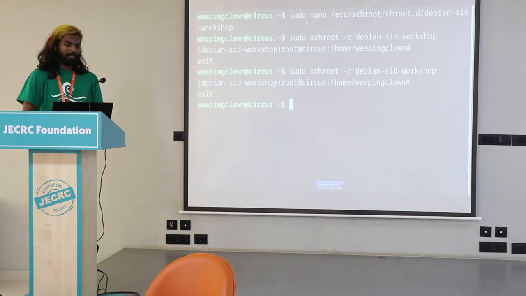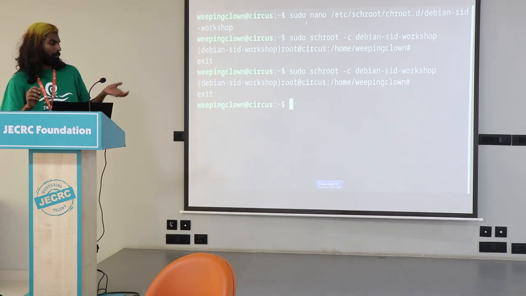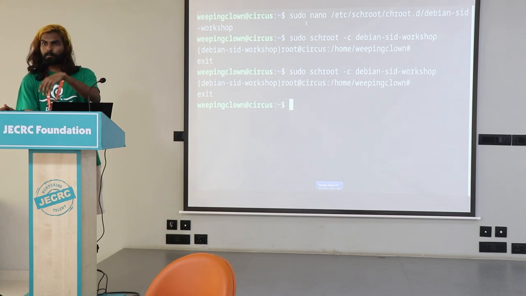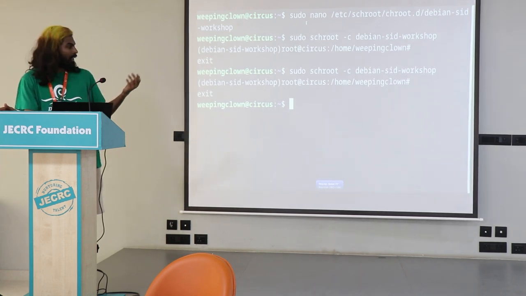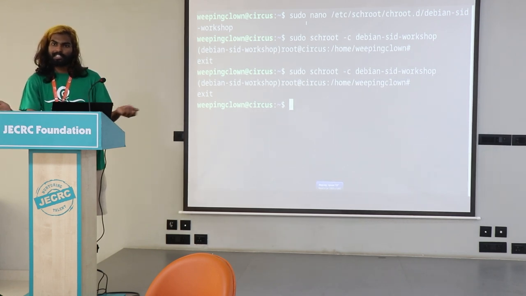So the typical flow is: we get a source, we declare whatever dependencies that package needs in a Debian control file, we document whatever its build processes are in our Debian rules. If there are tests, we define the test suite. Then we build it, and once it's fine, we check for latent errors.